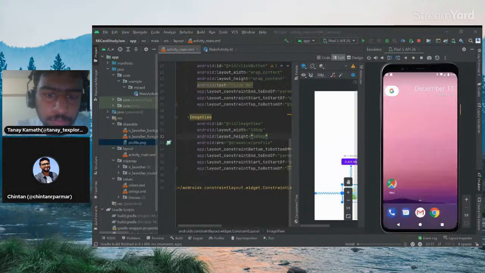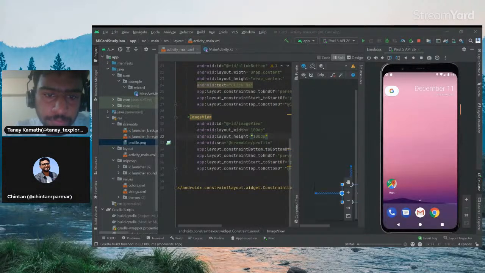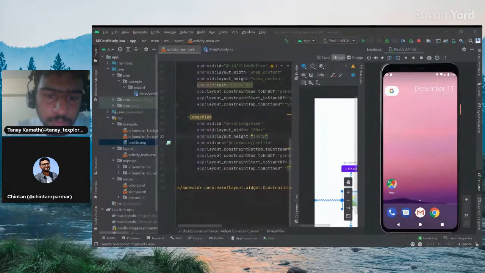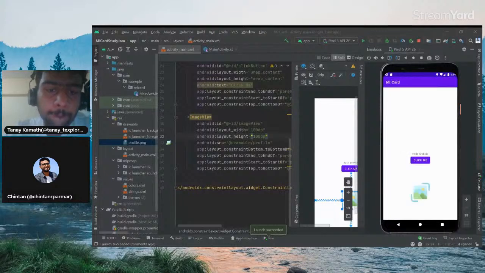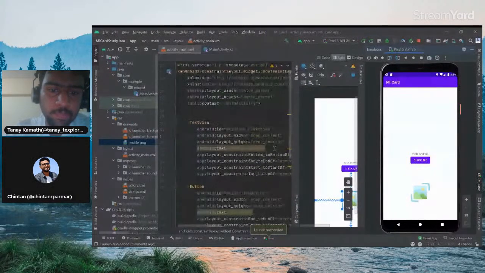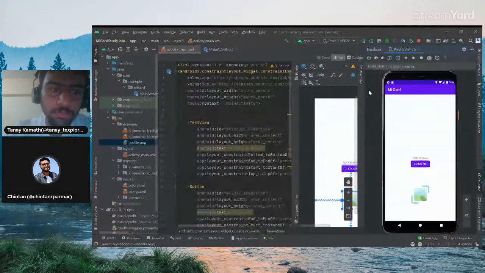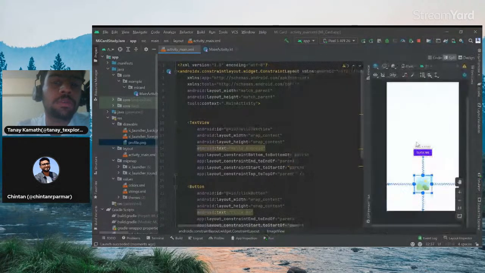The app is running and you can see the image view, text view, and button, all three components which we have defined here.